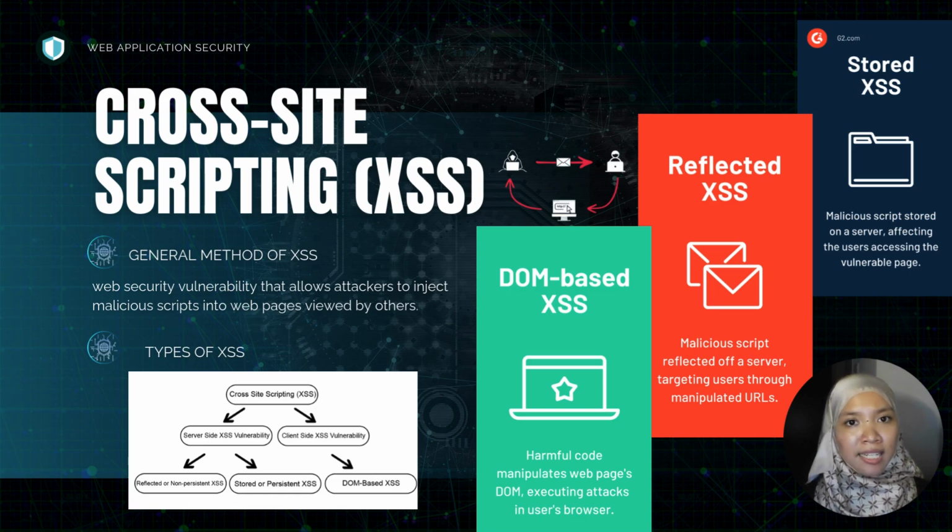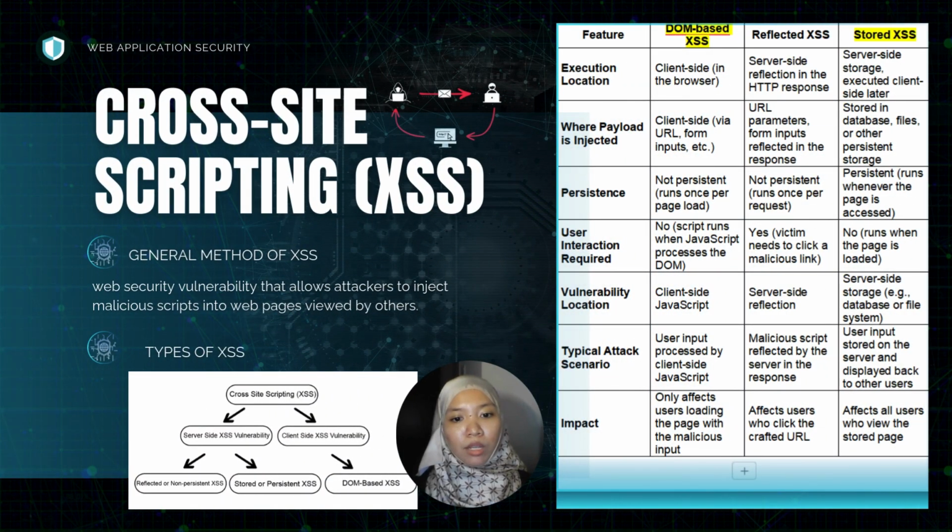Each type of XSS vulnerability involves the injection of malicious script into a web page, but they differ in how and where the malicious script is injected, executed, and stored. For this video, we only focus on two types, which are stored XSS and DOM XSS. Here is the comparison of both of them.